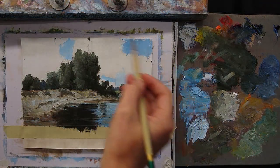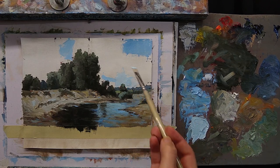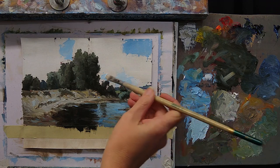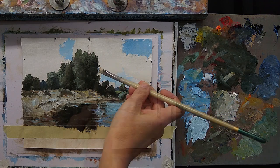The next stage of this painting is blocking in the sky and then painting the clouds. So I will be using this premix color that I had here. And now I have something to compare it to as far as value and color goes. And I'm pretty happy with it.